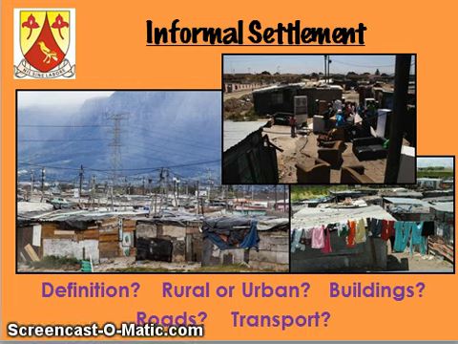Roads, definitely uneven. They're footpaths, it's gravel, it's sandy. There are no tarred roads in between the shacks and people's houses. Transport: people would be on bicycles, they'd walk, there'd be taxis, and there'd be cars. You won't find a massive big bus going through here. Often the houses are built very, very close together, so there wouldn't really be space for big buses to drive through this kind of settlement.